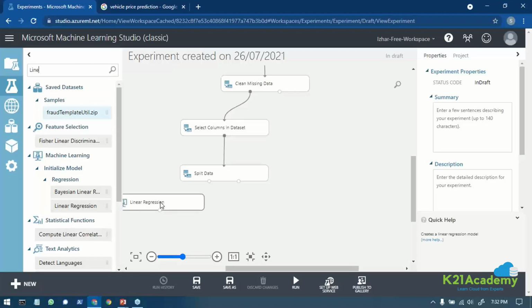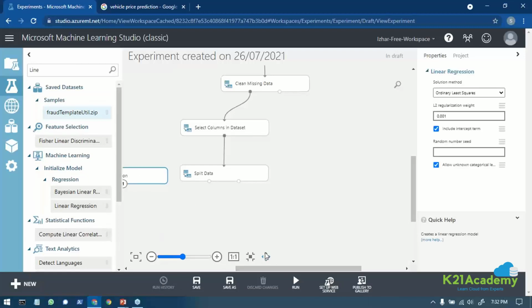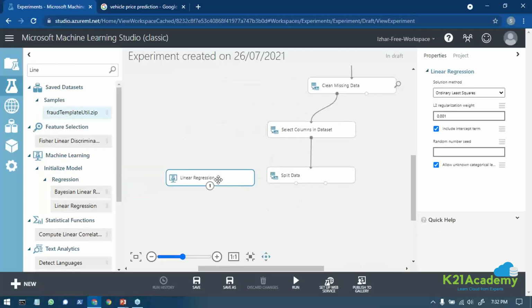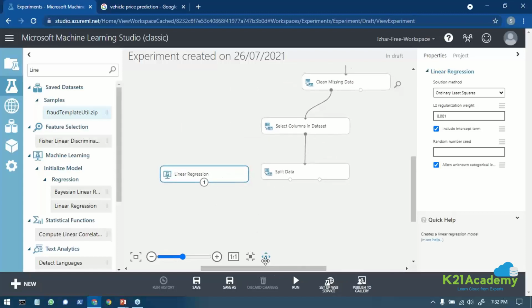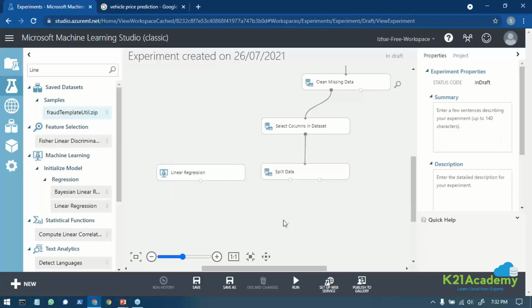So we have linear regression. I'm going to drag and drop over here, and let me give a correct alignment to this. Now for this linear regression model, we have to train a model.